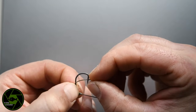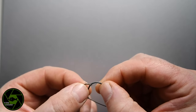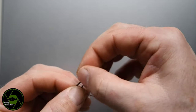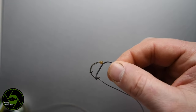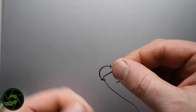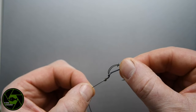Put the loop over the hook again and hold it where you want it to exit the hook. And push the rubber bead up until it touches the hook, so hold the loop in place. Make sure the braid is equal so the micro ring swivel moves easily. Hold onto the rubber bead and pull the braid until the knot sits about 1/4 inch away from the eye.